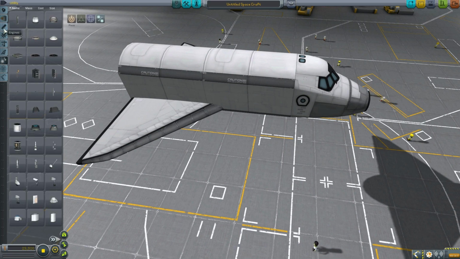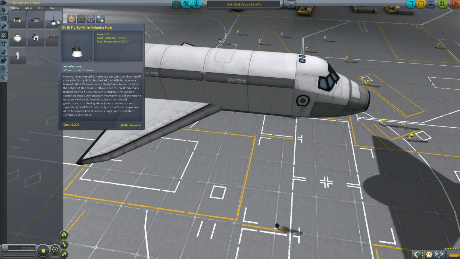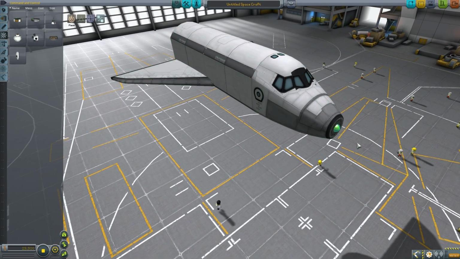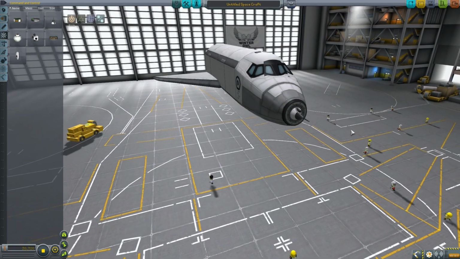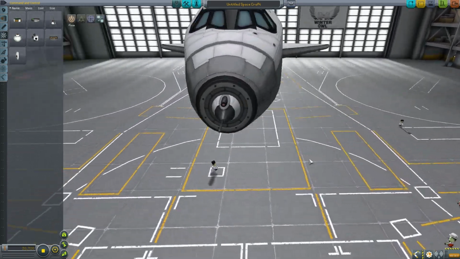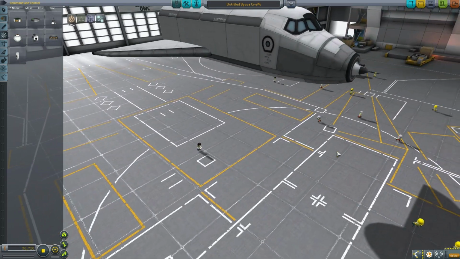One thing I did want to point out before we move on to testing the aerodynamics of aircraft is this new avionics hub. It's an SAS module. Where did it go? There it is. It's kind of tiny, but let's be honest, it's an SAS module. That's what its function is. So it's more for unpiloted aircraft and stuff like that, which is really cool.